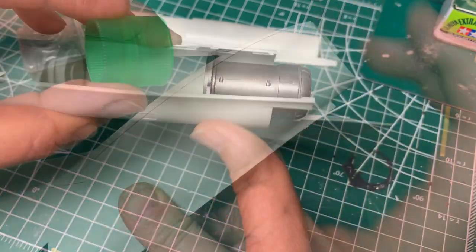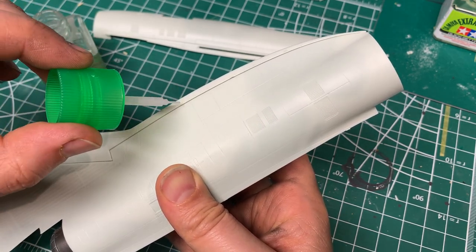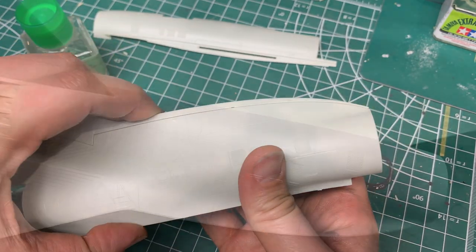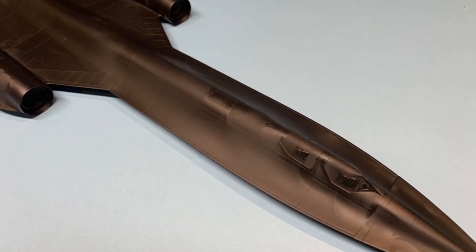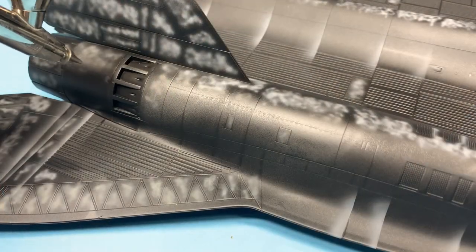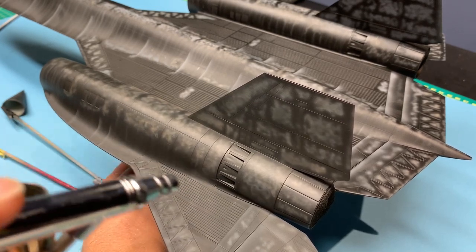Ultimately, I glued and taped and clamped the parts in a way where at least the tops of the nacelles would be the closest to being perfect, and I could work on filling, shaping and rescribing the bottom sections. I shouldn't complain too much because this was really the only hiccup in an otherwise straightforward build, and it wasn't all that bad because it was all fixable. Once the plane was together and primed, I had an absolute blast painting it. Using a few reference photos, I tried a few new techniques to replicate the look of a well-used in-service SR-71, and I show the entire painting and finishing process in a separate video.